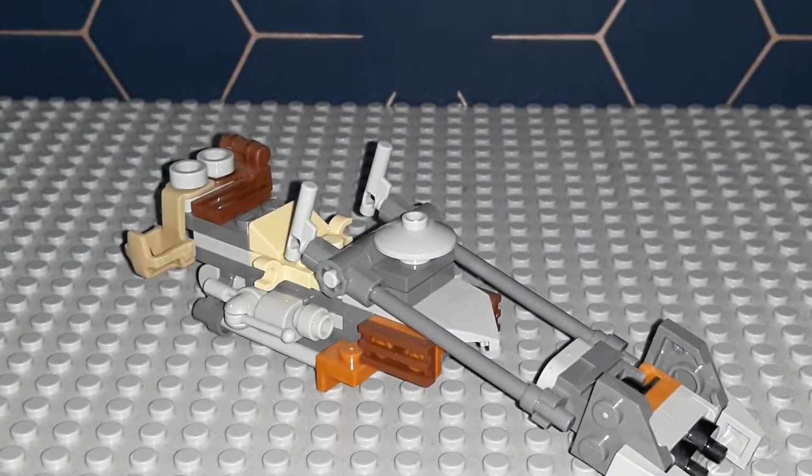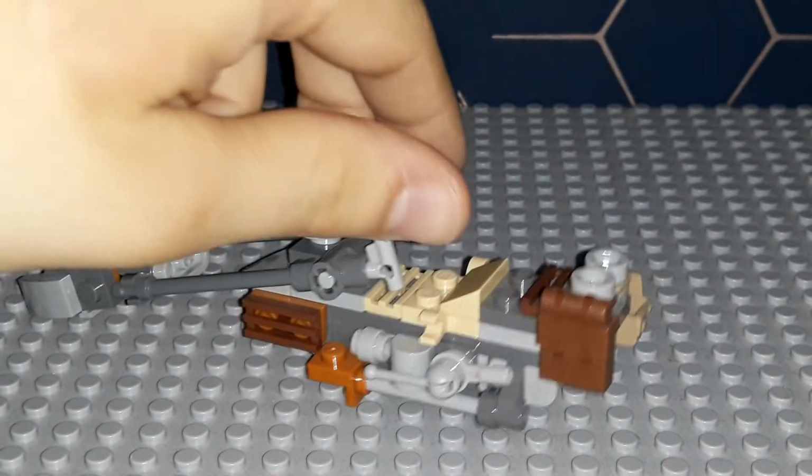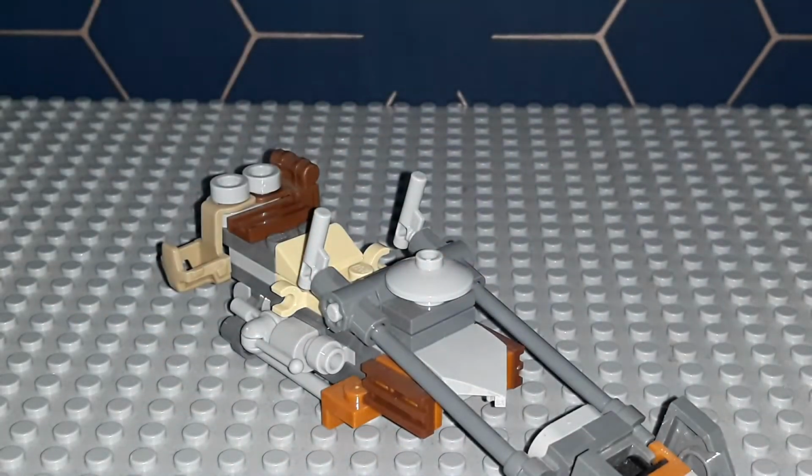So the first minifigure we're going to be putting on here will be Mando. As far as I'm aware, and from looking at this, there isn't any definitive place to put his weapons, unfortunately. So you do have to take his weapons off, which I'll admit is actually quite irritating. But you know what? It's one of those small prices to pay for a really, really good set.